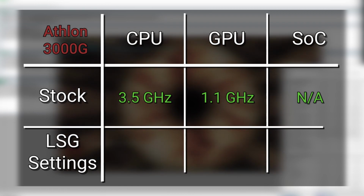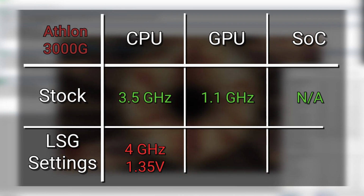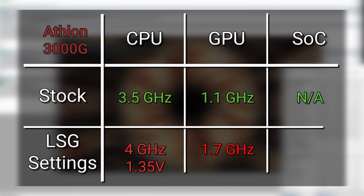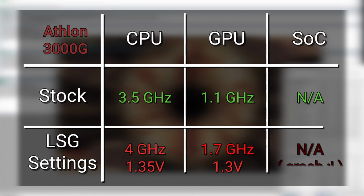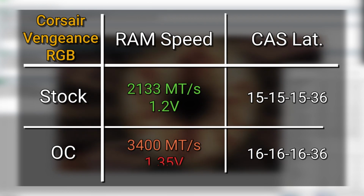The CPU has a clock speed of 4 GHz with a voltage of 1.35 volts. The integrated graphics now has 1.7 GHz with 1.3 volts. As for the socket on chip, it receives 1.2625 volts. I switched the RAM to the Corsair Vengeance RGB and set it at 3400 megatransfers at 1.35 volts.